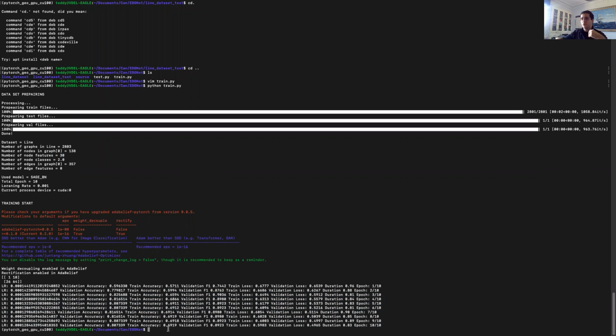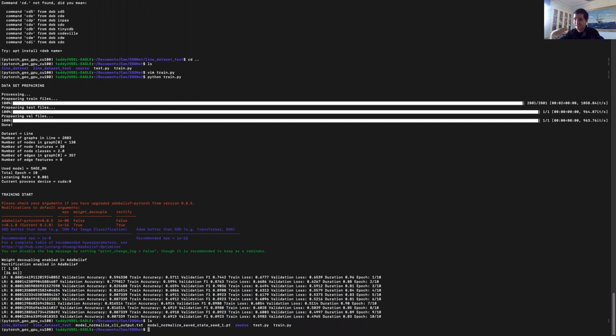Now I will show you how we test this model on our test set. For this purpose, I read a bunch of PyTorch Geometric and PyTorch discussion forums about how to load models once they are saved so that they can be tested on completely new data. I will go inside the test now so that I can show you what happens in the test and how I load the models.